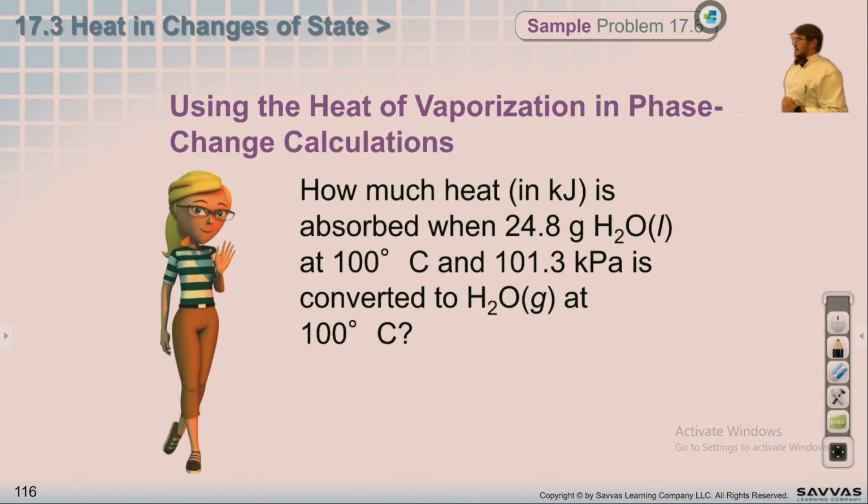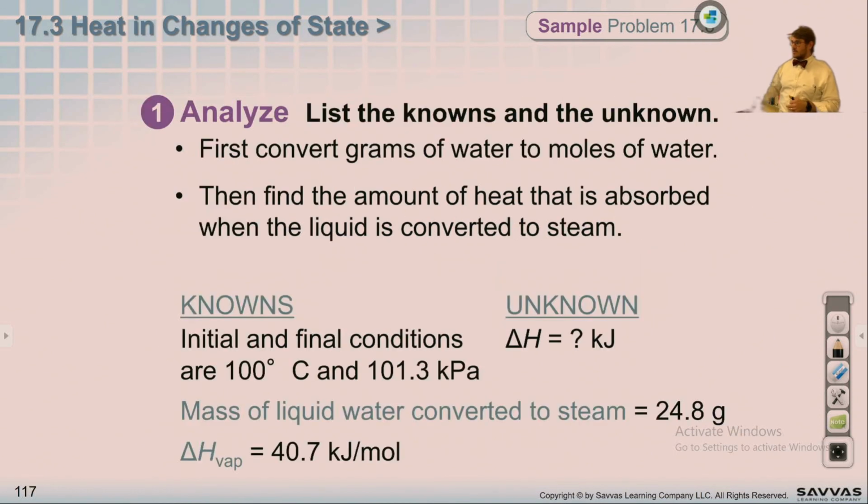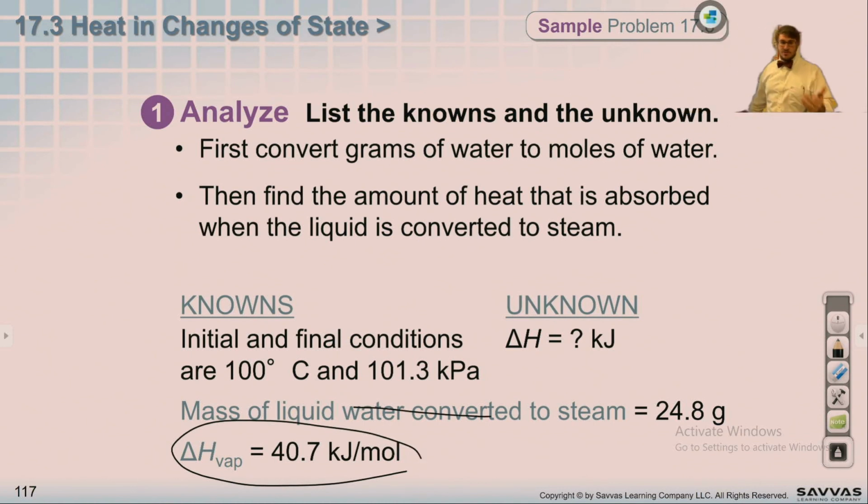How much heat is absorbed? In this case, with this many grams, 100 degrees C, at this pressure, converted to a gas, 100 degrees C. Lots of excess information that we don't really need. We know our initial conditions, which just means that our formulation will work. It also means that we can look at this HVAP from the table earlier is useful. So really and truly, this information just says, hey, look at the graph, or look at the table of information that you've already referenced once.